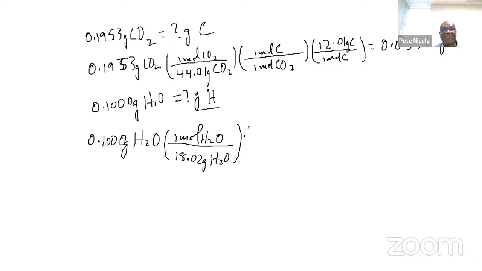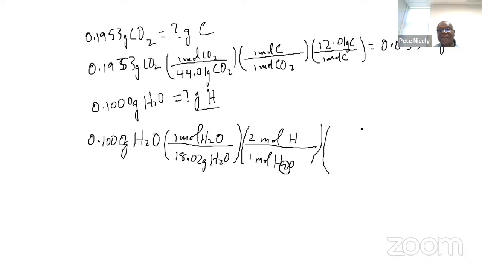And then now, and this is where students tend to make a huge error. The next step is to convert from moles of water to moles of hydrogen. And the conversion factor you use for that is that you're going to have 1 mole of H2O down here, and up here, you're going to have 2 moles of hydrogen, all right? And the reason why you have 2 moles of hydrogen here is because you have a subscript of 2 for hydrogen in the formula for water.